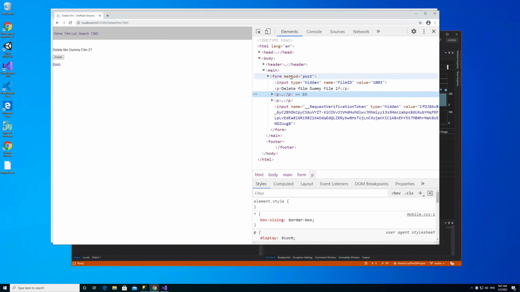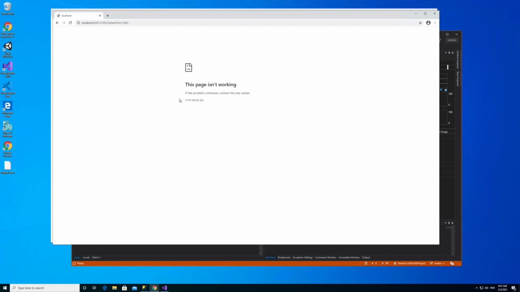So it's going to post back to the current location. This is a security feature that the MVC automatically puts in for us, but there's the primary key that it would send back as well. Okay, so we haven't set the post value up, so that's going to fail. So that's what we'll do next.